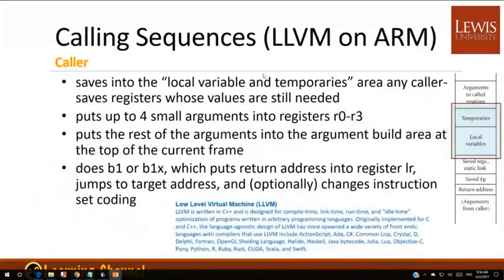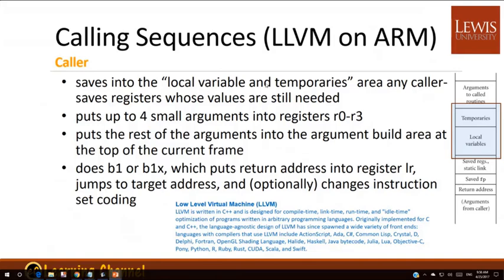So that is the low-level virtual machine. And here are the procedures for the low-level virtual machine on ARM. These are described in the textbook. I read it through, but if you need to know, you have to find out about the low-level virtual machine to understand what these are talking about. But these are in the textbook. So I start to read it.